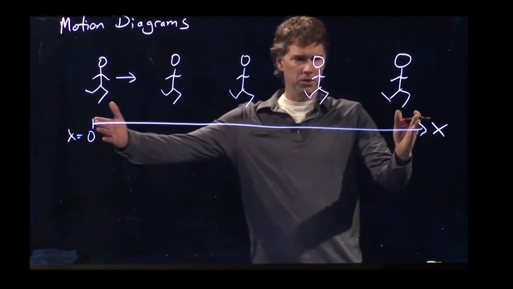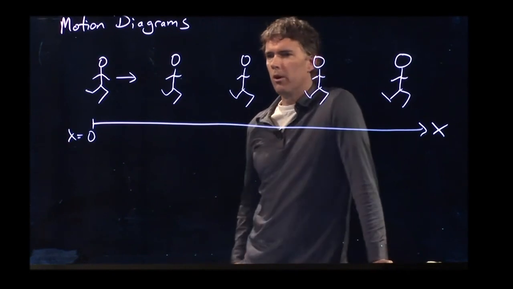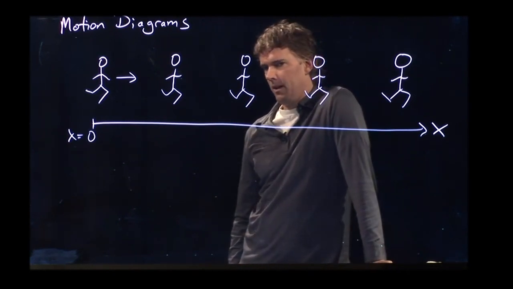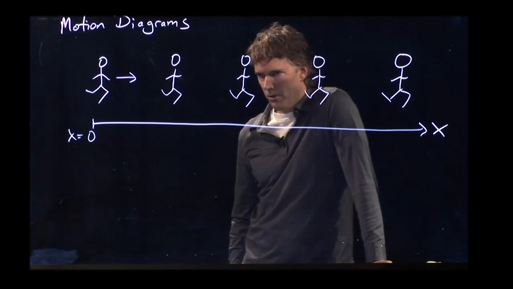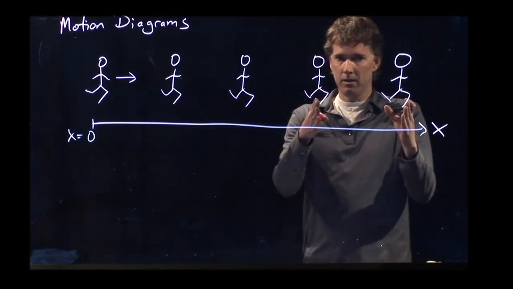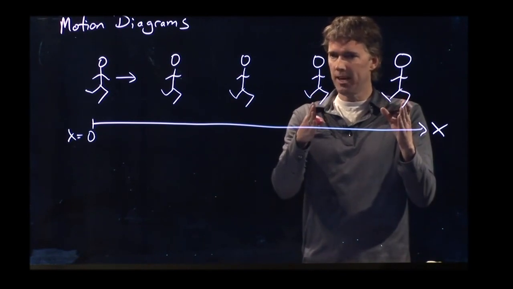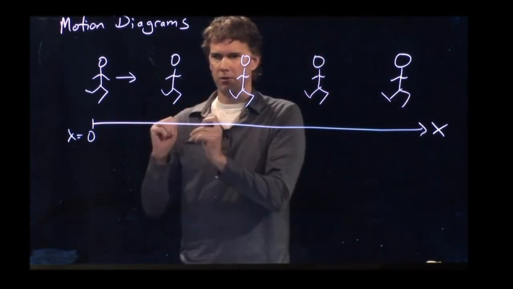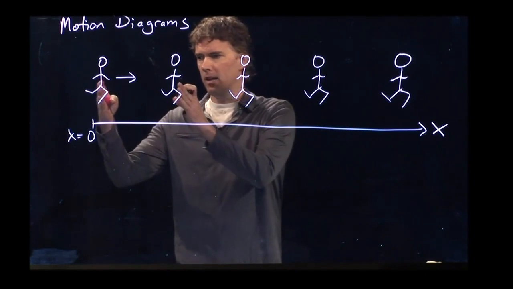Now, just based on this picture, you already know a lot more information. Are they increasing their speed, decreasing their speed, or staying the same? She identified that there is something very important here, which is the delta between these pictures.